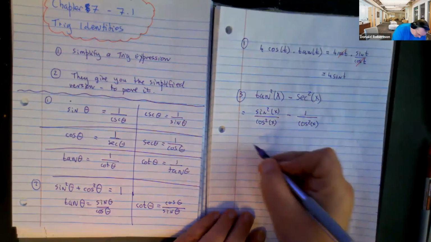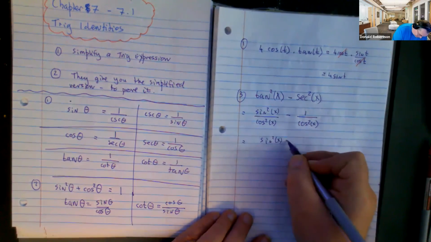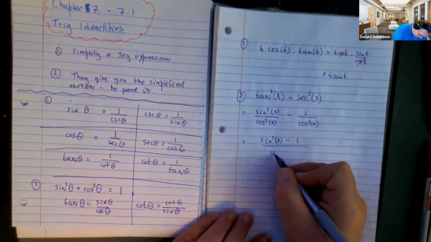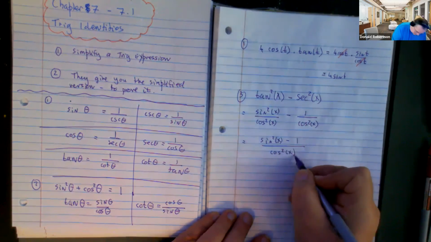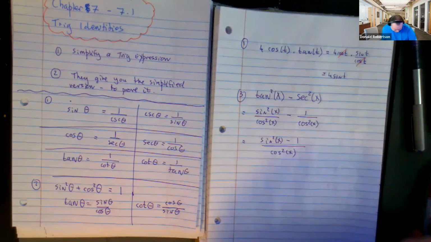So far, so good? Okay. Now, since they share the same common denominator, I can now write it like this. And we hit a kind of roadblock, because you'll look at that and you'll probably quite reasonably think, that's the end of the road. I can't do any more. But that's actually not the case.